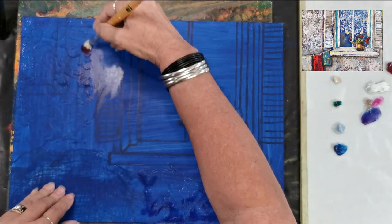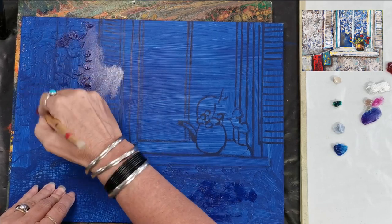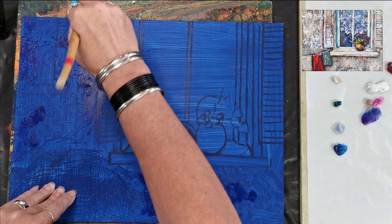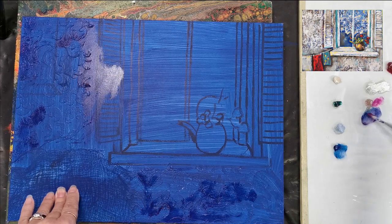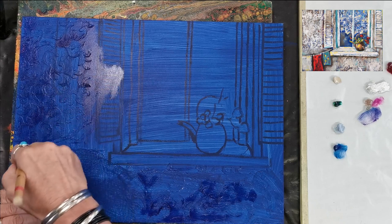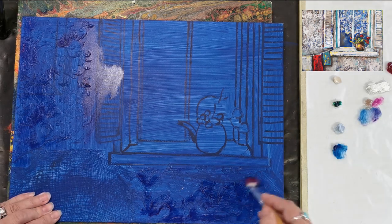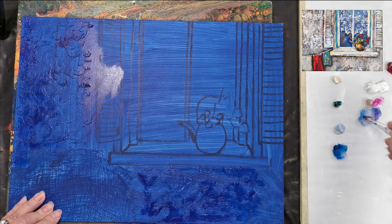Just going to go through these wooden doors here, or maybe if there's a color that's sticking out of the background. I've already painted it blue, so I'm not worried too much at this stage. I just want to make myself a nice background when I start highlighting on this.